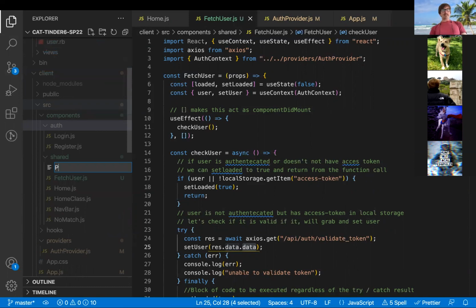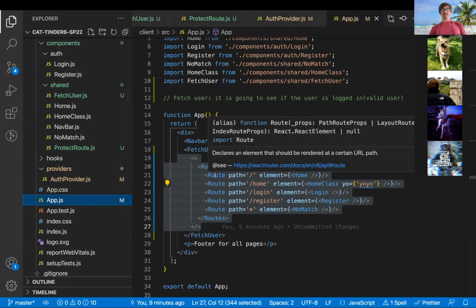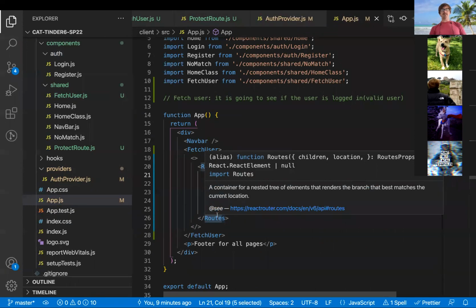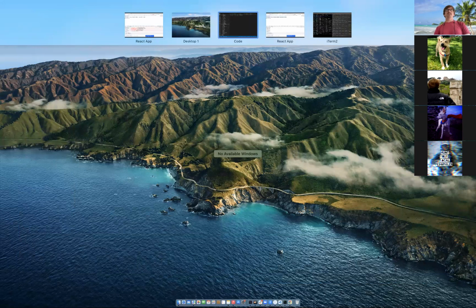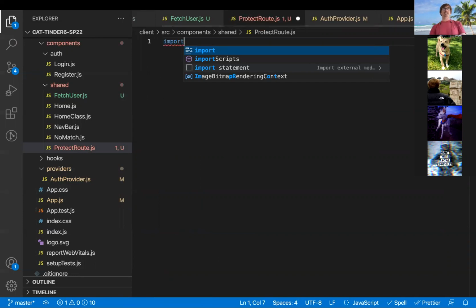Okay, so I'm going to make a component called protectedRoute.js. It's going to work like this route component, but I want it to be a special protected route component. I'm doing this a little differently, because React Router 6 gives us a cool tool.